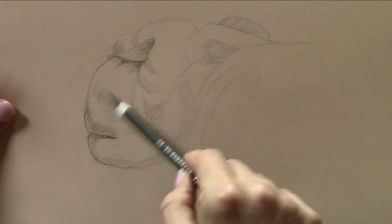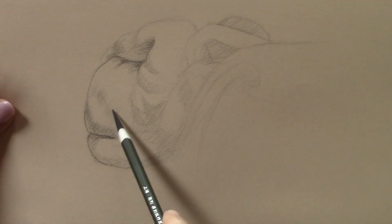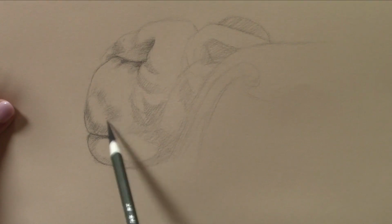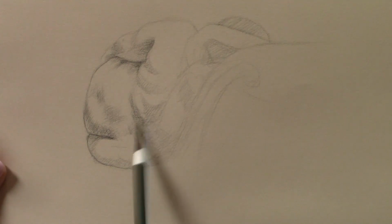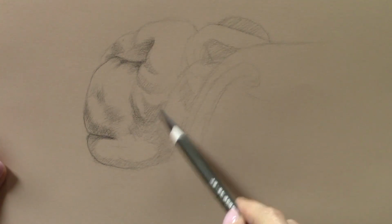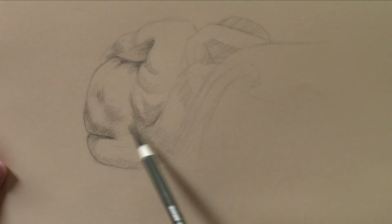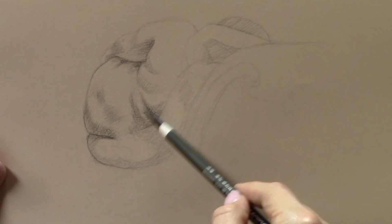Then I'm looking at shading halftones and trying to make sure that I don't let them get as dark as those shadow areas. So we want to keep a separation between what is shadow, which is where light is not directly hitting, and what is halftone, which is areas of shading on the light side of the form, just where there's less light hitting the form, but there's still some light.